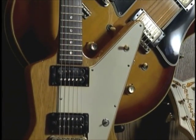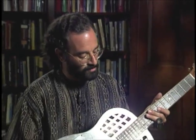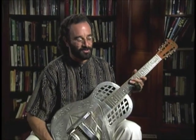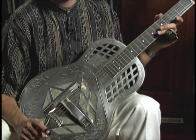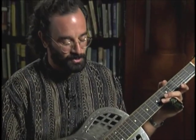as a musician to be able to play these instruments, and I'm glad to see they're all kept up in good order. They were kind enough to pull this out for me to play for the purposes of this interview, and my specialty is the national guitar. It's one of the few areas in which I can actually say I'm the guy that wrote the book. I wrote the history of national book, and I'm 42 years old, and I got my first national when I was 13, and I've been crazy for them ever since.